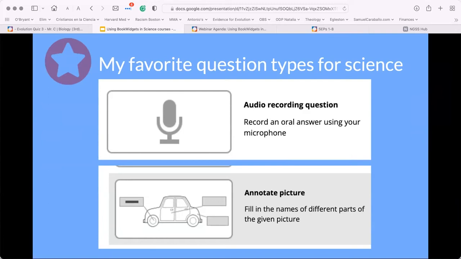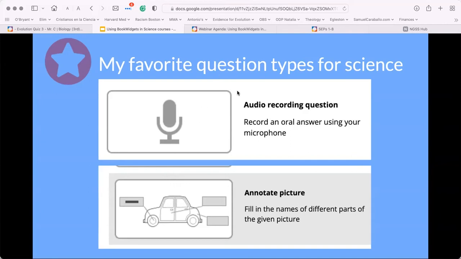Sometimes I want my students just to tell me in their own words how they define a concept. Instead of just typing the answer, I want to hear their voices. I want them to also use their speaking skills to demonstrate understanding in a scientific context, right?